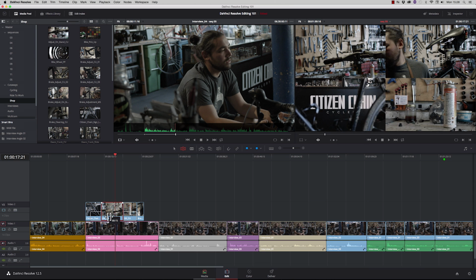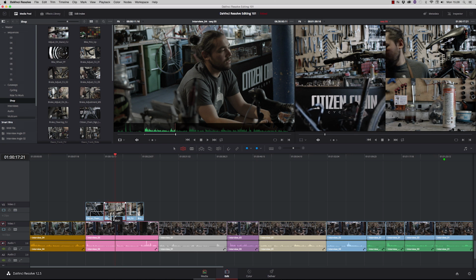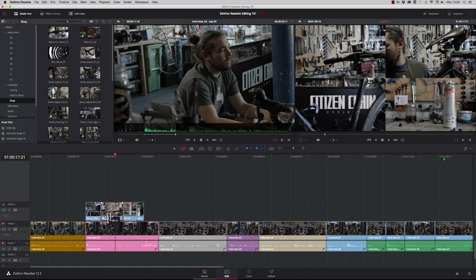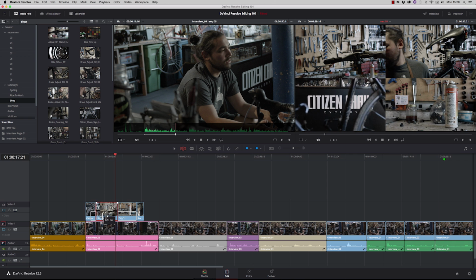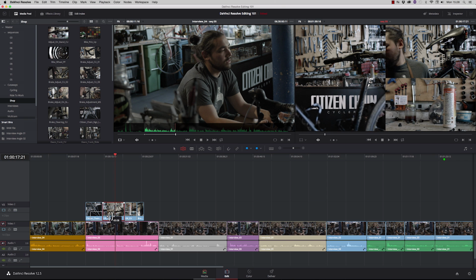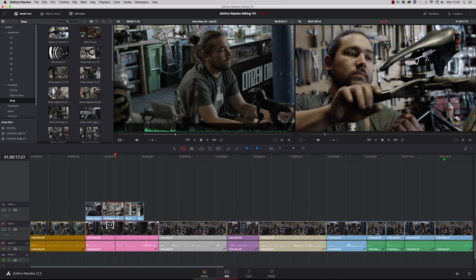So what's happening with the clip in slide mode is the duration doesn't change, the in and out point doesn't change, but its actual position on the timeline is what changes. And the previous and next edits are being trimmed to compensate. This is just making editing really fast for us. A slip and slide is a really quick way of just moving clips without changing your timeline duration.